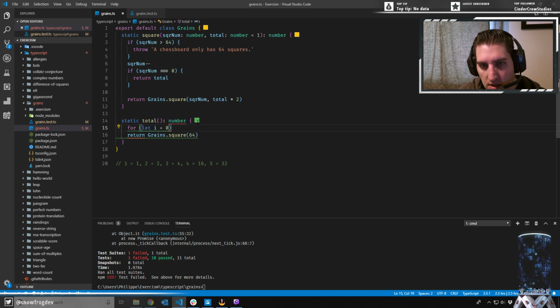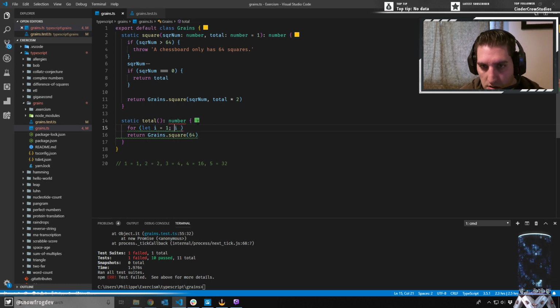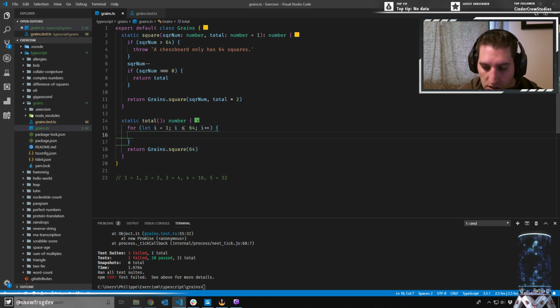So, okay. I equals 0. As long as I is, and actually let's start it at 1. And then as long as I is smaller or equal to 64, we keep going, we increment this, we do that.